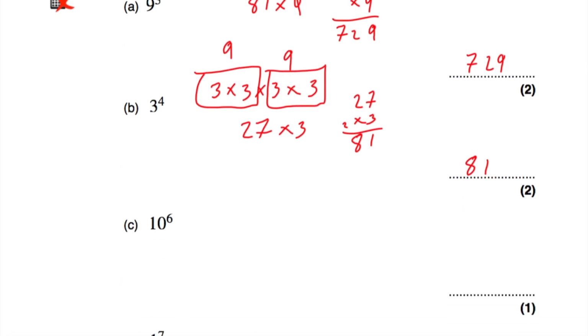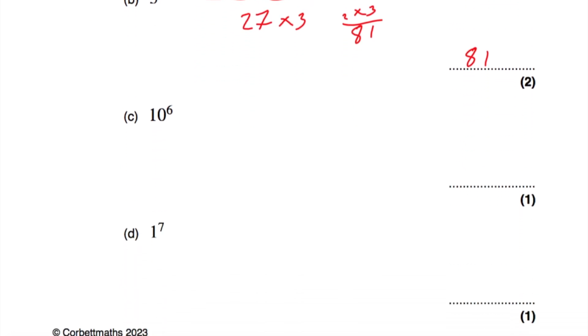Okay, let's have a look at part C. Part C says work out the value of 10 to the power of 6. So it's going to be 10 multiplied by 10, multiplied by 10, multiplied by 10, multiplied by 10, so 1, 2, 3, 4, 5, multiplied by 10. So that's going to be 10 to the power of 6. So we could work this out. Now there's a bit of a shortcut, I'll talk about that in a second. So 10 times 10 is 100. Times 10 is 1,000, times 10 is 10,000, times 10 is 100,000, times 10 is 1,000,000.